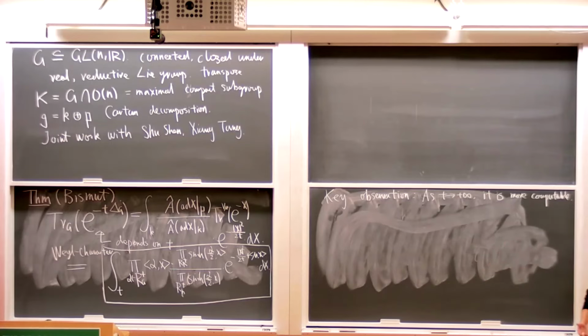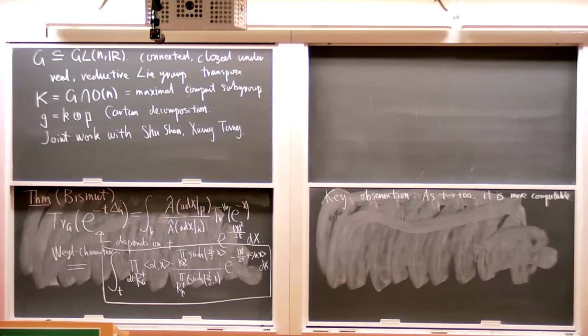And of course, on the other side, on the representation series side, you can ask that as t goes to infinity, which representation will contribute to the dominant term. In the discrete case, when mu is regular, it won't surprise you that it will be the discrete series, as in the Atiyah-Schmid case, that contributes to the dominant term. But the whole point of why we want to use the Bismuth formula is that we want to go beyond discrete series. So we can ask the same question when mu is singular. For example, when you take mu to be trivial, you can ask which representation will contribute to the dominant term. This is what I'm going to tell you.